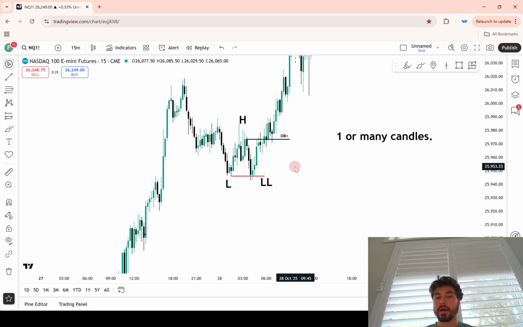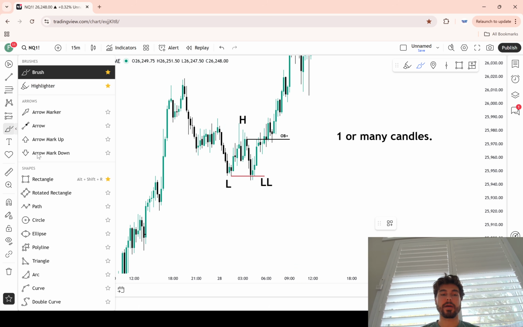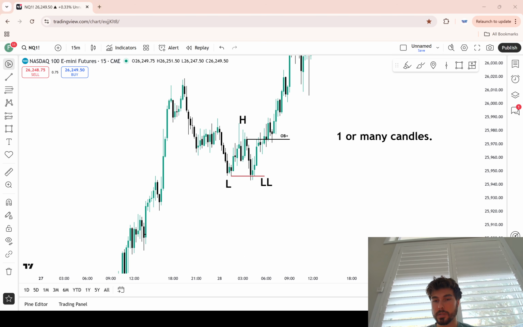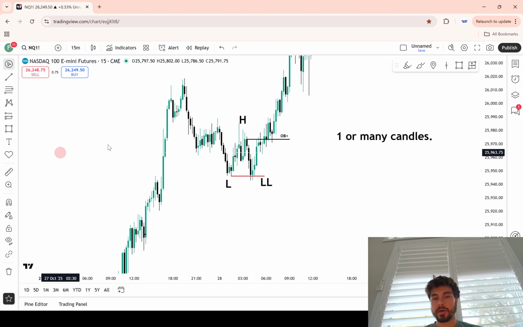Just like a fair value gap, guys, just like an inversion fair value gap. When we close above an inverse fair value gap here, it's better when we have a full body, not just a little wick. The same goes for an order block. Yes, this is an order block right here when we close above this body of the candle, but if it's a stronger close, it's always better. Just keep that in mind.